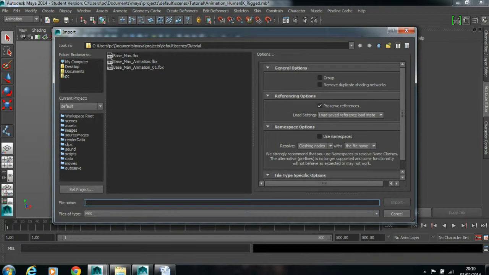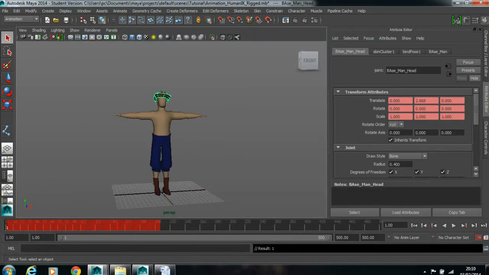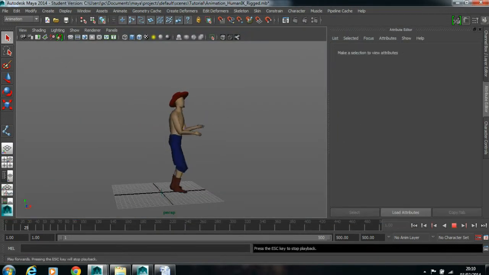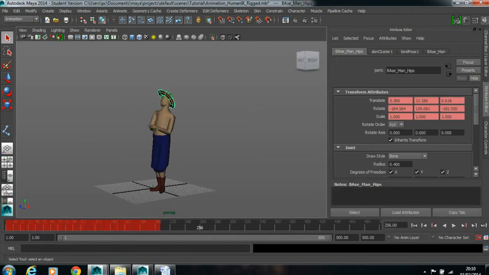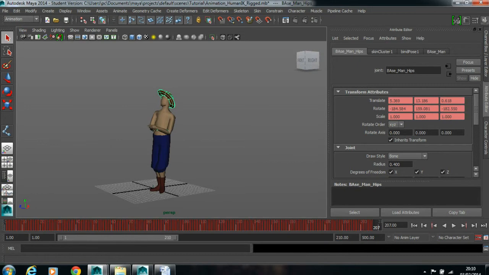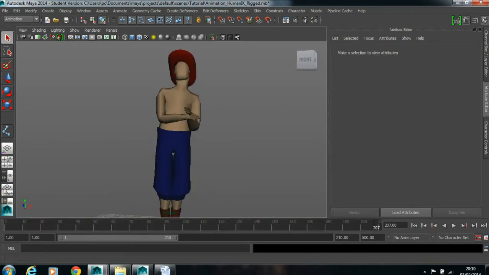Import. It's just 210 frames. So now this is what we have.